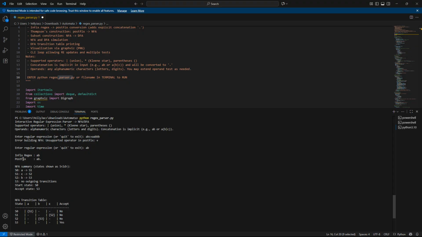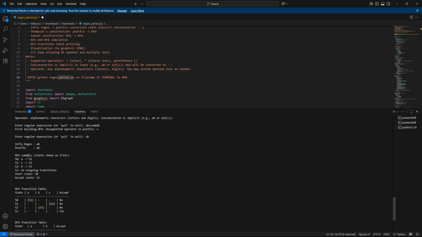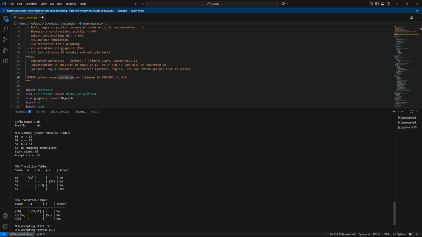That's what the postfix does. And there is the summary of how the states work. In this case I use S instead of Q, as in our lesson, because I don't know.